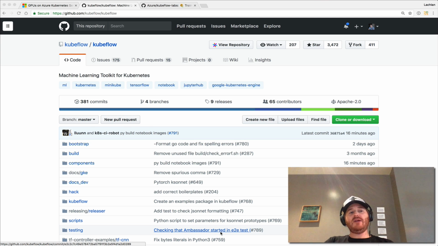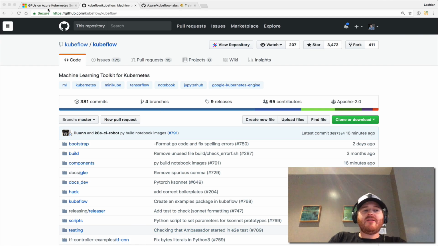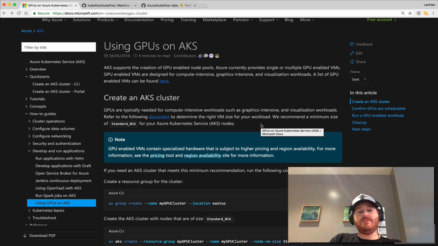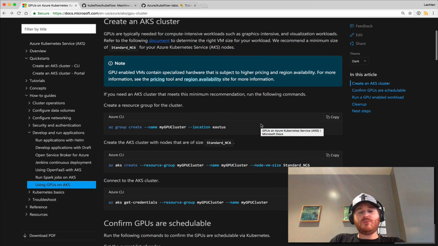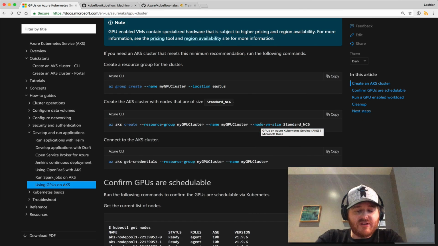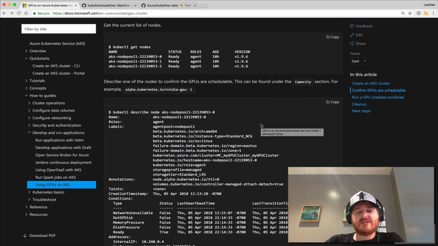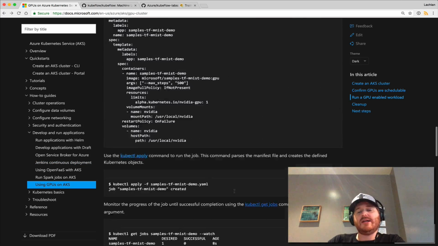Now, if you go to github.com/kubeflow, all the information is in here on how to install it. I've taken a couple of steps shortcut here, but you can follow along from home. The other thing is we do actually allow you to provision GPU hardware, so GPU-backed VMs on AKS, on Azure, and I'll be using an AKS cluster to do this. So if you go and look for the AKS docs, using GPUs on AKS.